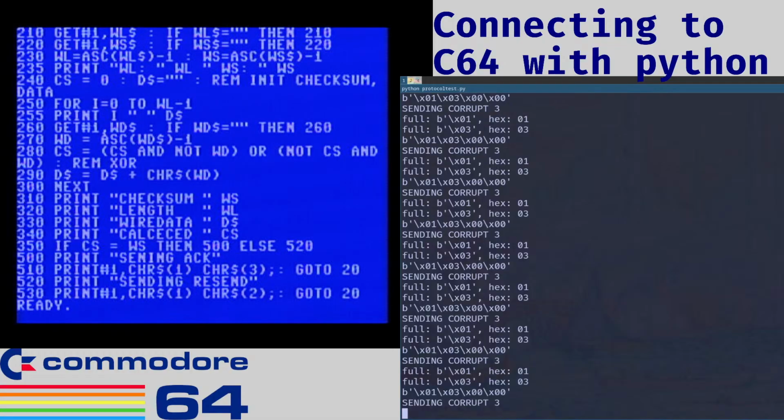And the calculated checksum is getting initialized to 0. And as we build up our data, right, it becomes that. Yeah, and the wire is saying it's okay. So if CS equals WS, then 500. And 500 says print sending ACK. It sends an ACK back.